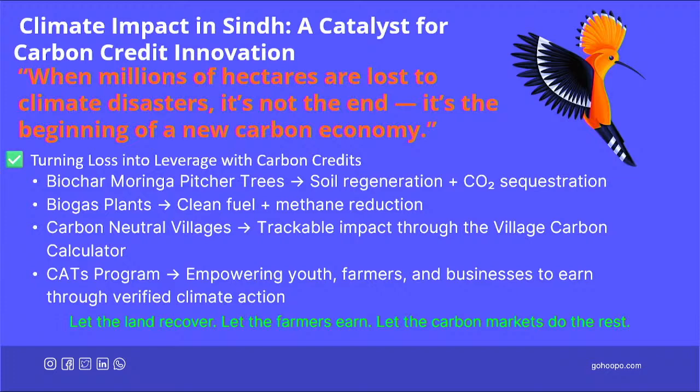The second project is the biogas plant. How we can use the biogas plant to capture the methane, which is 87 times more potent than carbon dioxide for global warming. How we can measure that, how we can have a basis where we can benchmark the villages for carbon emission, and then step by step neutralize them. So carbon neutral villages is the one major project we have taken with the university to work on in the future.